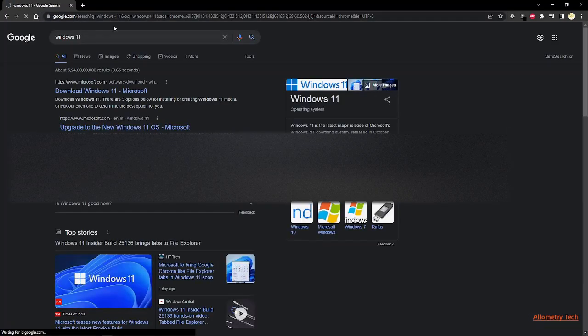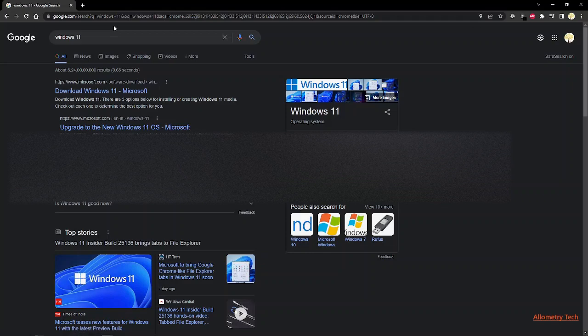Today we'll try to install Windows 11 on a Windows 10 machine, which is not supported. My machine is not supported, although I have everything. I mean, 16 GB RAM, the original Windows 10, and other features like TPM also. Only the processor is not perfect.